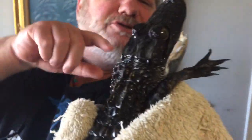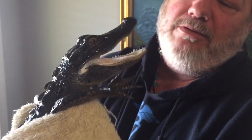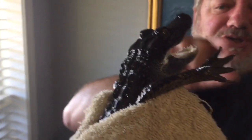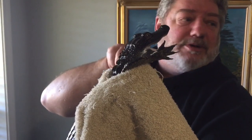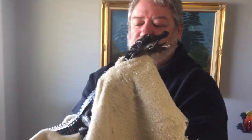You can see the gular part right there. I don't want to get this so we can see it. Those are needle sharp teeth. I just don't want those holes in my fingers. Anyway, there's a ridge and a piece of cartilage that goes up there, and that allows him to eat in the water and breathe through his nose without air coming through. In other words, that's just a really good seal. So what you do is you just put the dewormer back past that, and it's in. It's done.